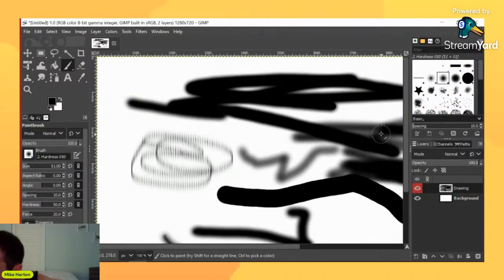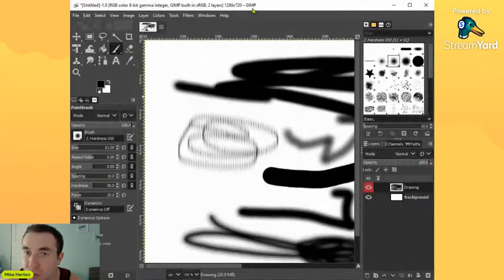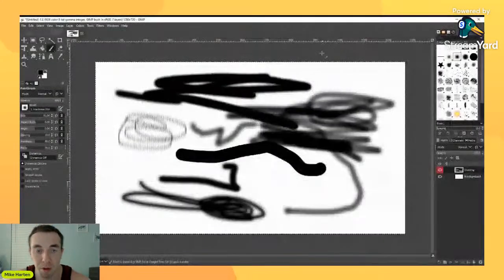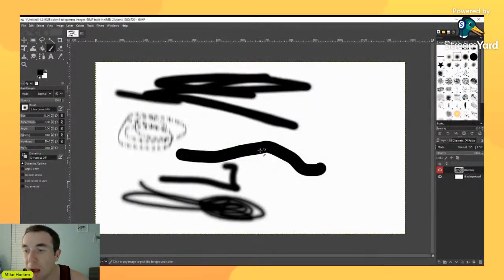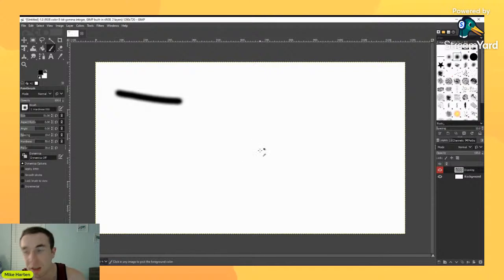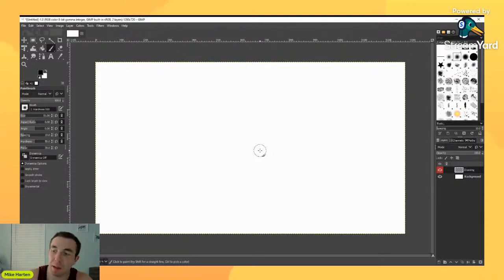No. I was thinking that sometimes there are pressure points you can do with some software, where I have a second screen that is a touch screen. So if I use the pen, sometimes on some software, if you push harder onto the screen, you can make the paintbrush harder. But yeah, it seems like these are fairly simple tools.